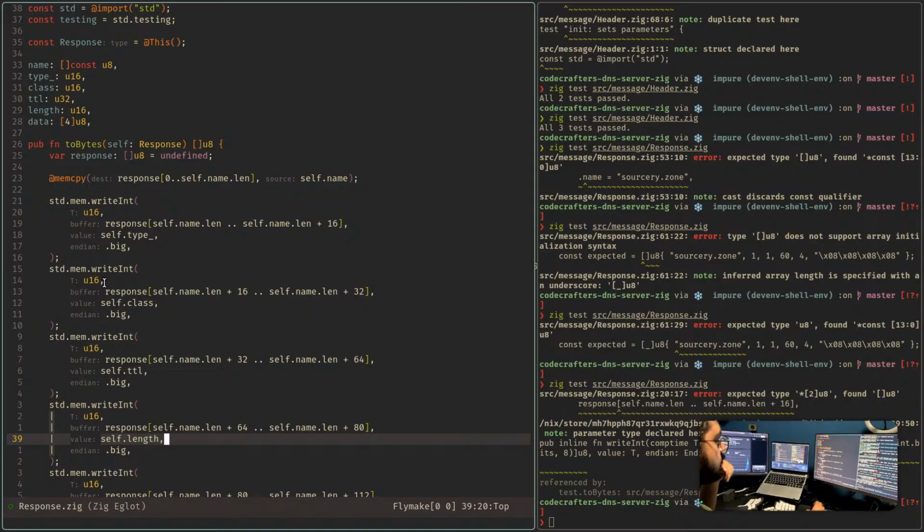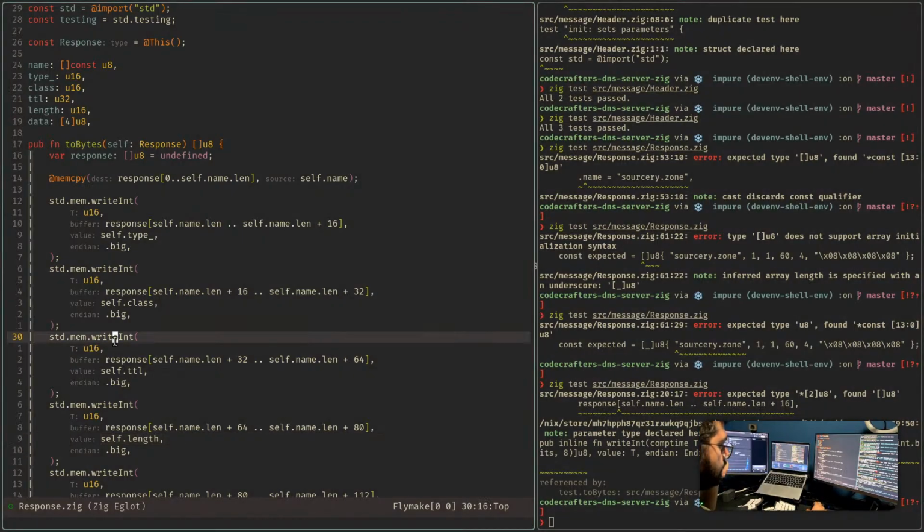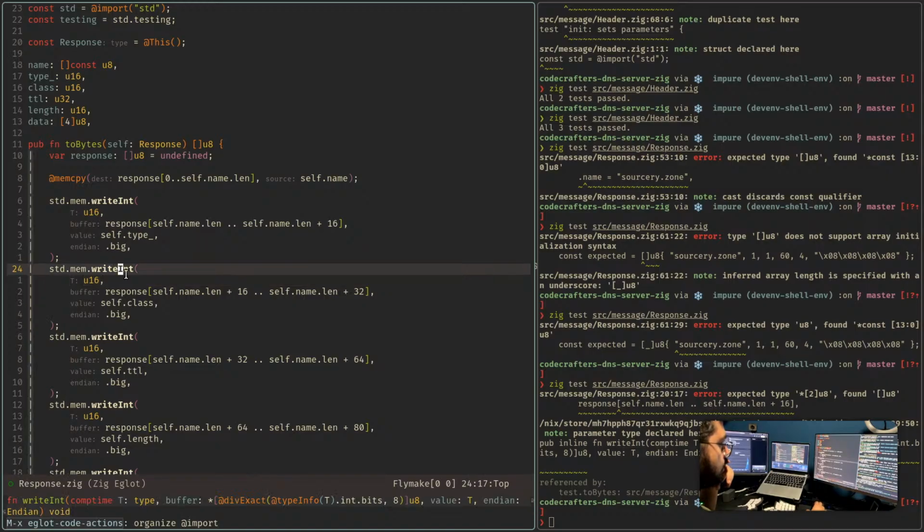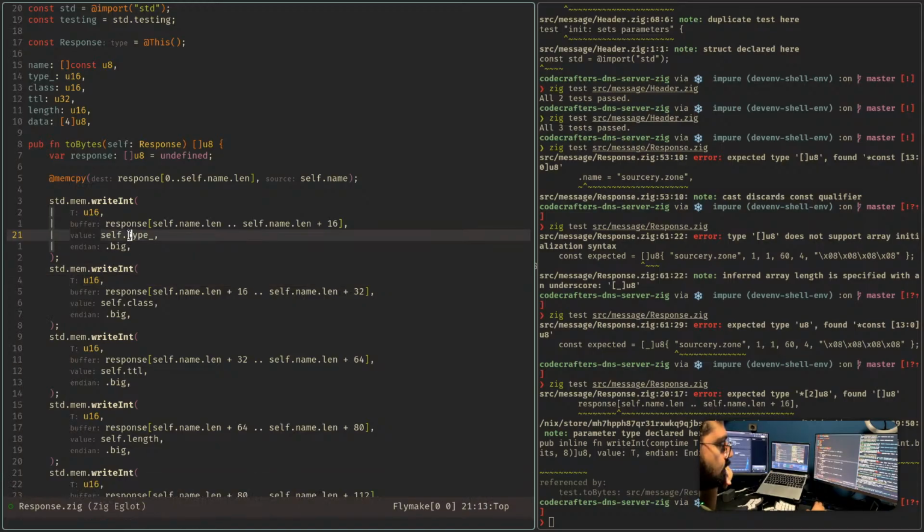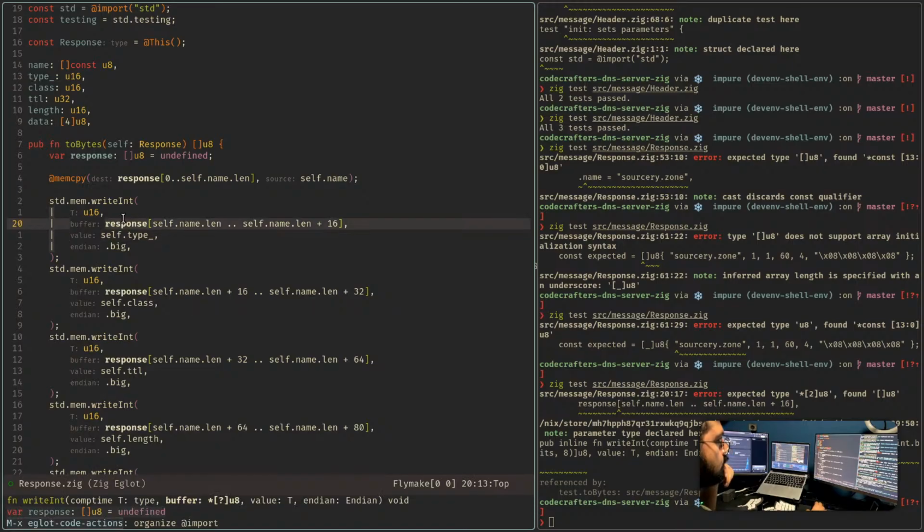That's correct because I messed up these sizes, right? And it's line 20. Did I mess up sizes?